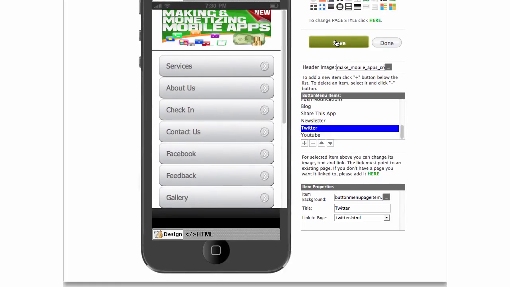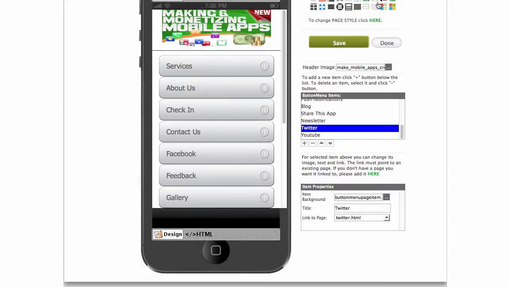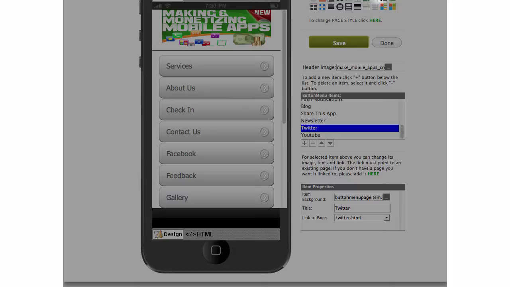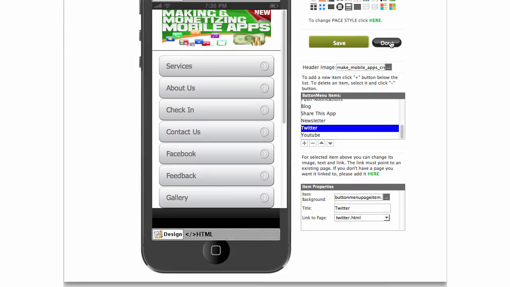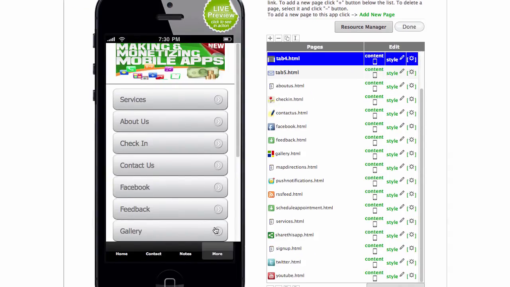So again, save and done. Obviously we can use other menus like in here. If you decide to change it, all you need to do is just click convert, and that's it, done. And our tab number 4 is done.